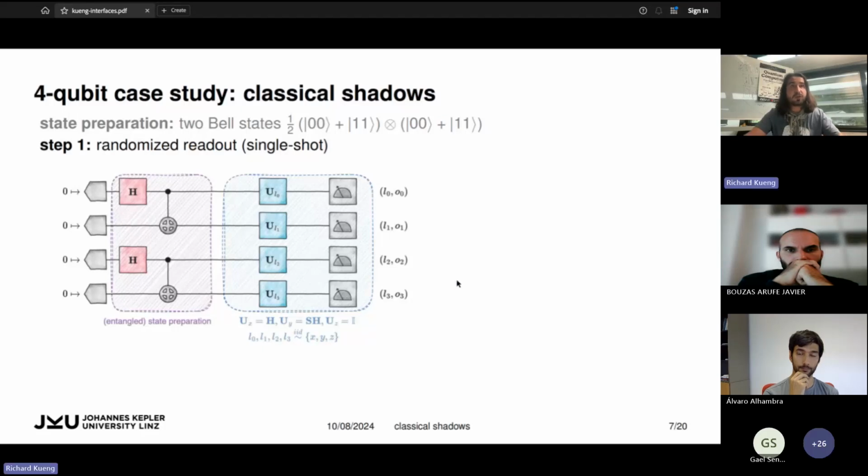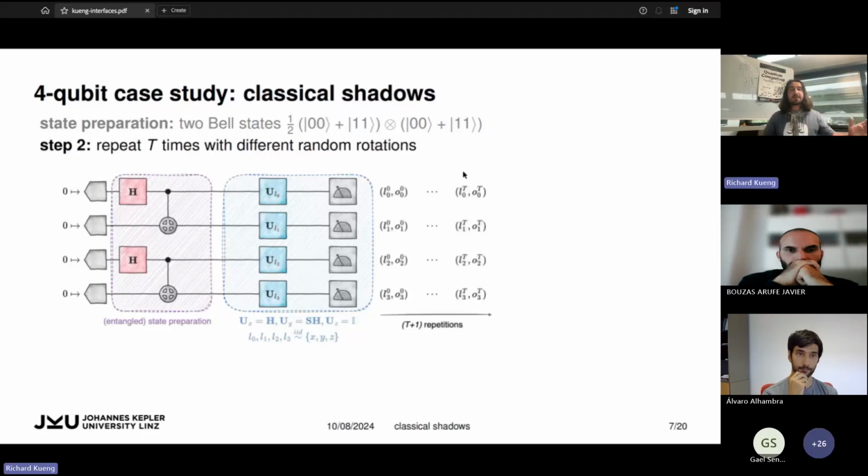Now the twist comes, what do we do now? We repeat this independently for, let's say, large capital T times. This is the number of shots we take. This is how we take data. And each time we choose different single qubit unitaries and store the arrays with the outcomes. This gives us now a data table with the number of qubits many columns, and the number of shots many rows. And this is what we call a classical shadow of the quantum system, because it carries information about the underlying statistics. Quantum mechanics produces these strings.